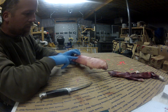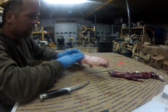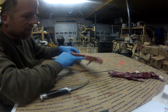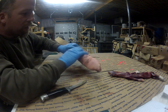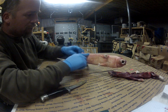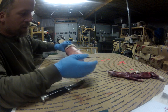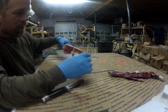This part right here, on mink and weasels, it's called a saddle, and basically you don't have to worry about getting all that off. I usually just go around the armpits, try to get some of the heavy pieces of meat off. Down by the tail here, there's not much of anything. Just in the belly, there's a little bit of fat right here. That'll come off real easy. The head, everything else is all fine. Don't even need to worry about any of that stuff. That'll all dry nice.